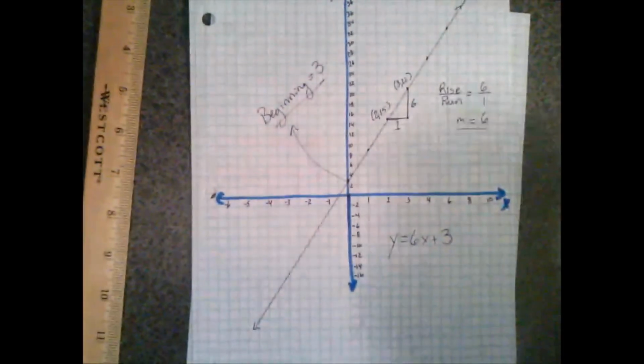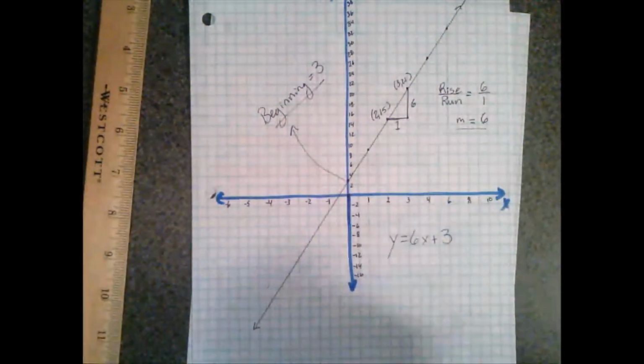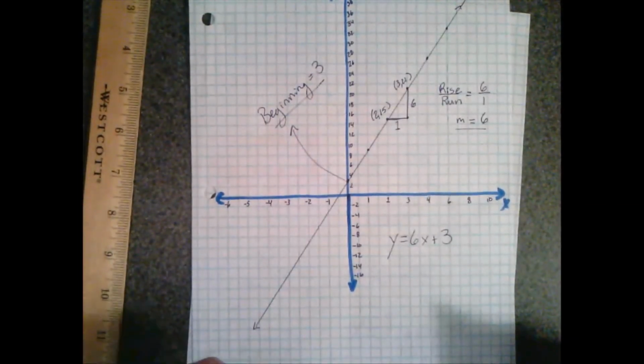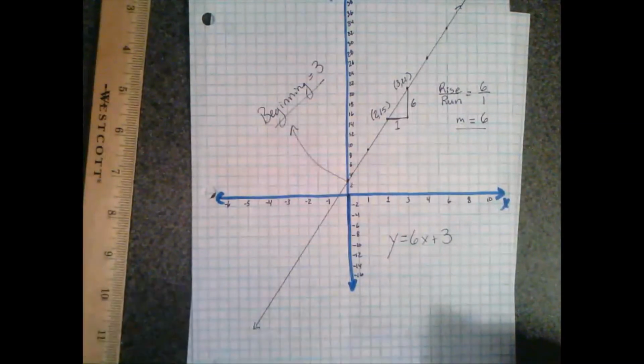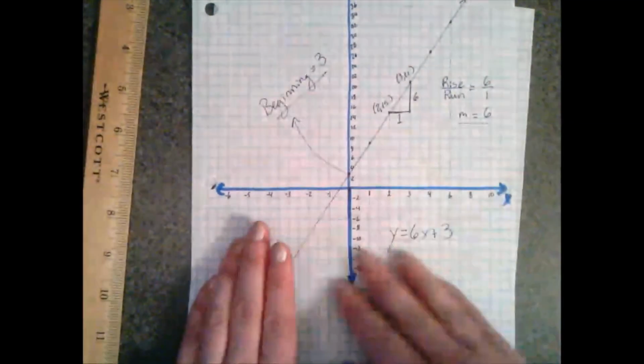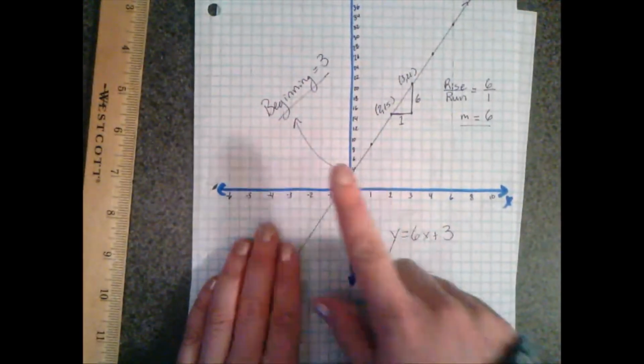Okay, if you have any questions at all on this, please come ask, because this is a really big thing. And by the time I get to chapter 5, I'm going to expect that you're good at this, and I'm going to just be like throwing graphs at you. So please let me know if you are having trouble with finding the rule from a graph.